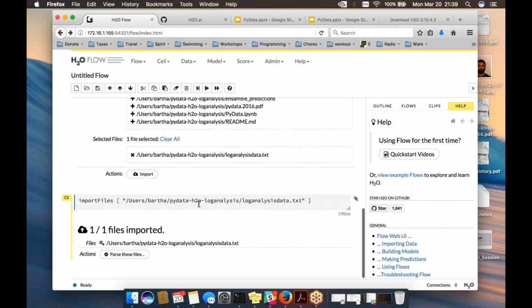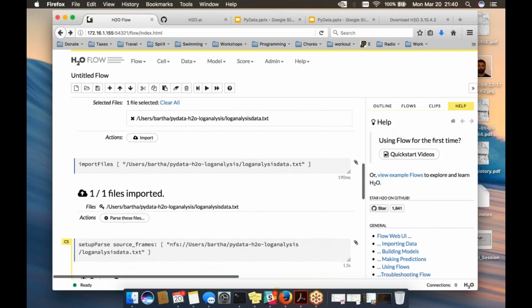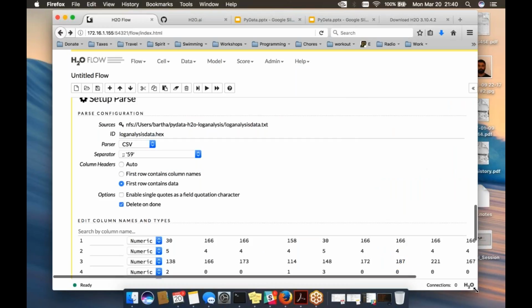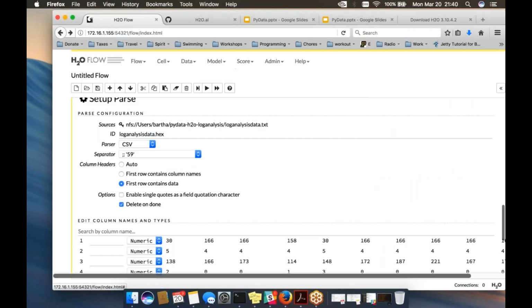So now H2O has imported your data set, and it gives you an option to parse the data. So now you say parse the data. Hang on, let me see if I can move this out so that you guys can see much better.